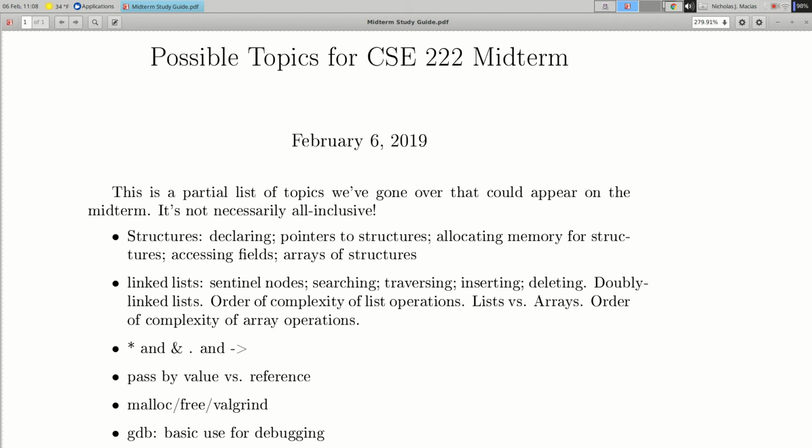Let's see, so searching a list, traversing a list, inserting, deleting, you've been doing all of this. You're doing this with stacks and queues as well. PA1, PA2 in particular, so you should know those algorithms. I will not ask you to write an insert function. I will not ask you to write a delete function. You've done this in programming assignments. If you bring your code with you, you just have to copy it down onto your exam. That doesn't do any good. So I won't be asking you to write exactly functions that you've already done, but pieces of functions or slight variations on functions you've done or operations on lists. Those are all likely candidates.